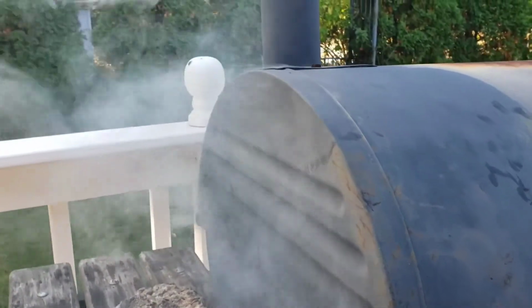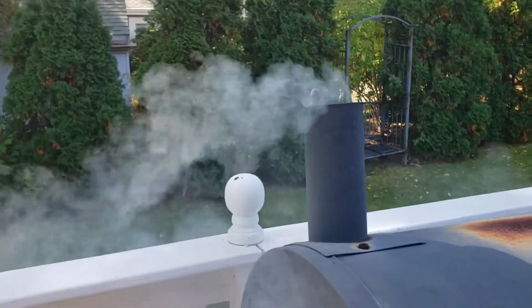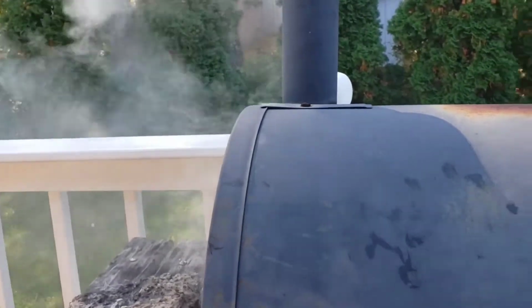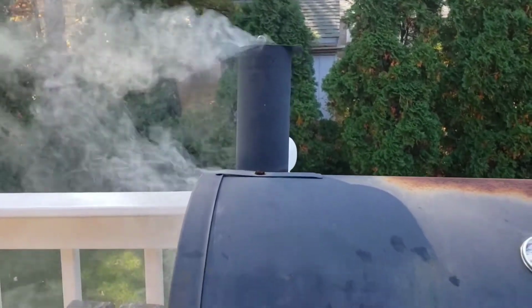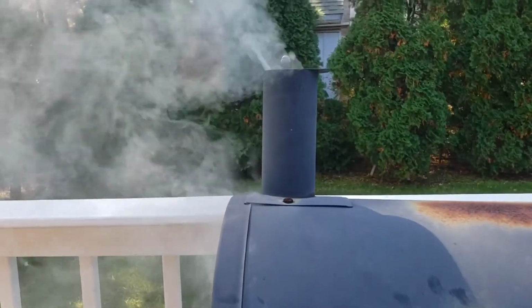That's that vibe. That's how much smoke we're getting. That's crazy. That's how much smoke we're getting from that cherry wood. So we're gonna leave it alone. We gotta come back in another 2 hours. We'll keep checking it as it goes along, but that's how much smoke we're getting.